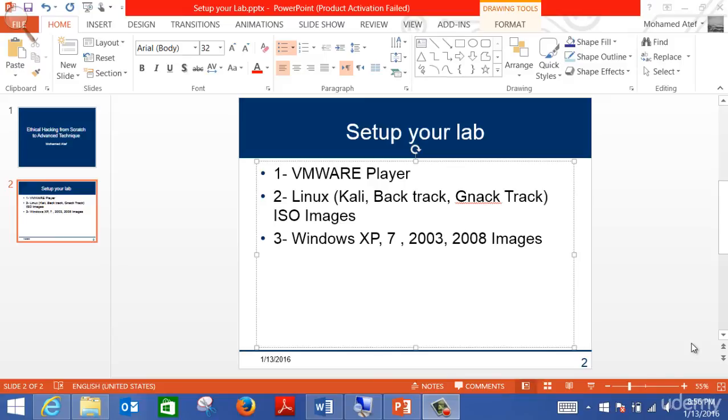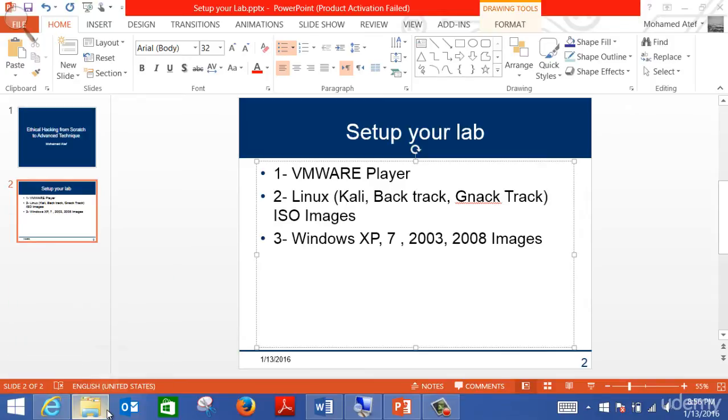Now I'll assume that you installed those applications, actually downloaded them. So you download the VMware Player, not the VMware Workstation. You download the Linux ISO images, those three different flavors of Linux, and you may find in Backtrack that they have KDE or GNOME. It doesn't matter. You can download any one of them because they are the same, just a little bit different interface. And you did download some Windows operating system from the Microsoft website.